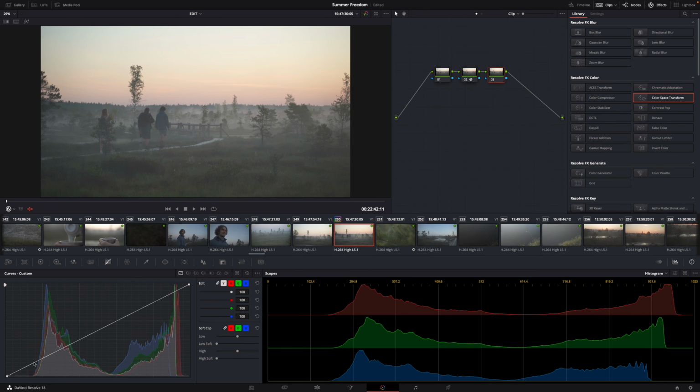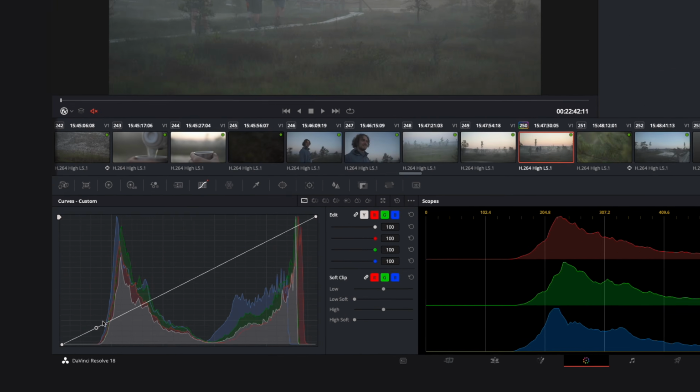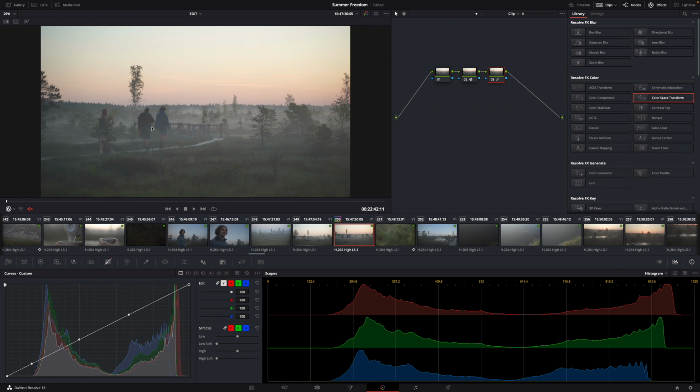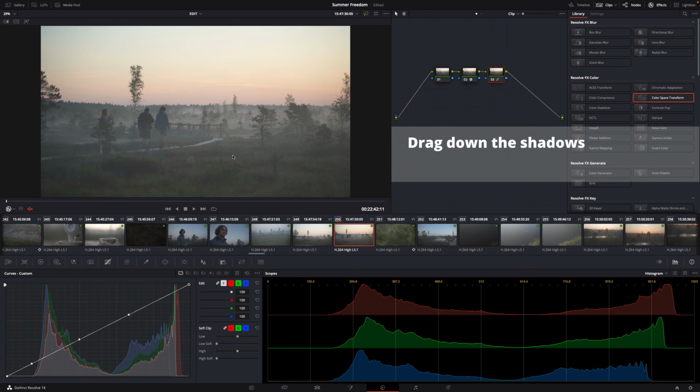So I see that some changes are happening between the stages here because there's a big spike in the histogram. There's some changes happening here. Basically, the adjustments that I want to make to this specific shot is I would probably want to drag down the shadows together with the grass, make the grass a bit darker, and I would want the fog to pop out a bit more together with the sky. So that's what we're gonna do.